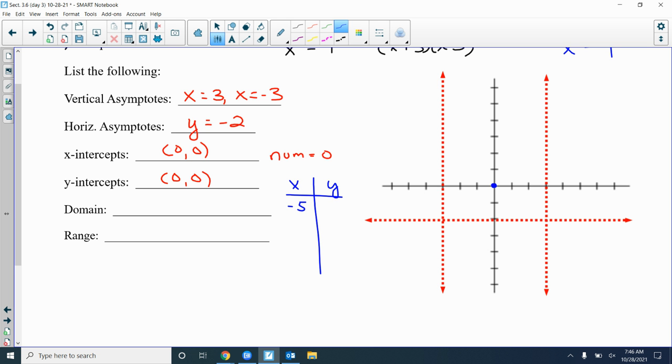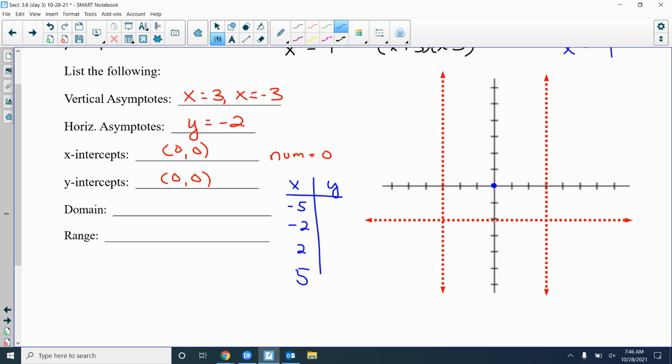I need a point in between 0 and negative 3. It doesn't matter, negative 1 or negative 2. I just pick negative 2. A point here, which is 2, and then a 5. So negative 5, negative 2, 2, and 5. I'd have to see those at minimum. You couldn't give me less.